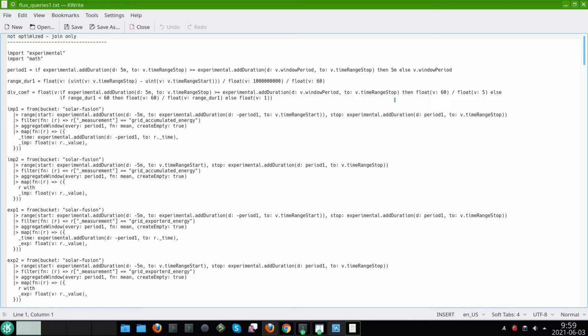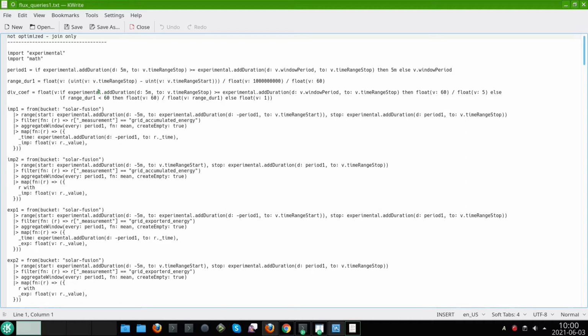So we need to divide the 60 by 5. If the window period is greater than 5 minutes, then we need to check if that range duration is less than 60.